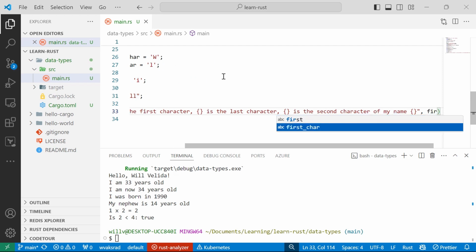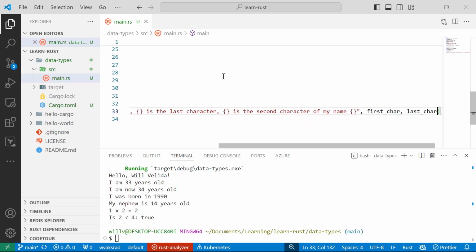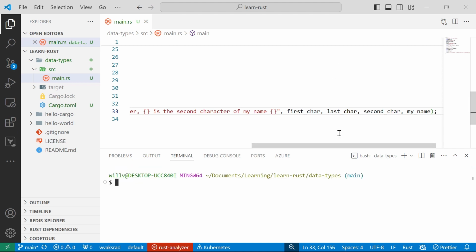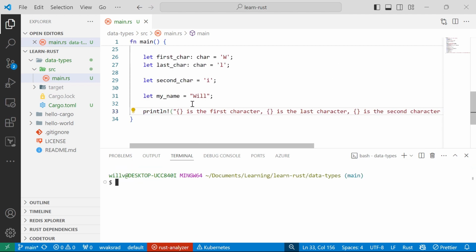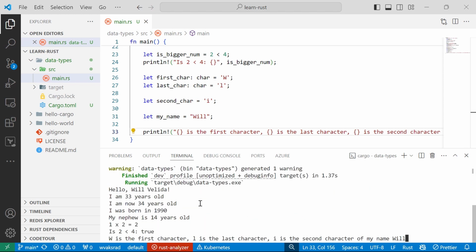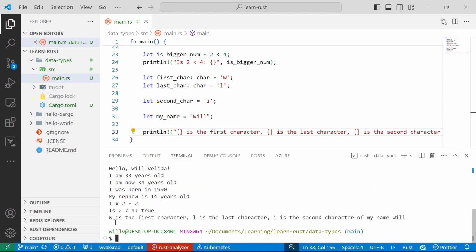Cool, so I just put first character, last character, second character, and then my name. Cool, so let me clear this. Just make sure everything looks okay, my macro is spelled correctly. And we'll just go cargo run. Cool, so there's my output. W is the first character, L is the last character, I is the second character of my name, Will.